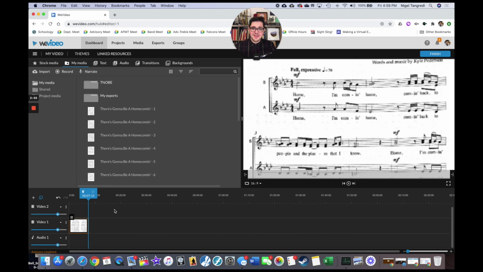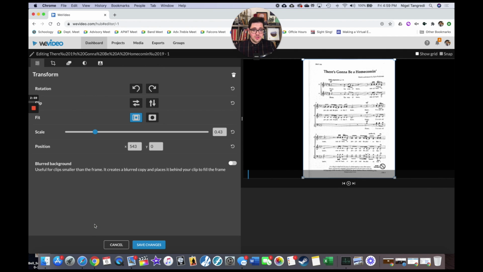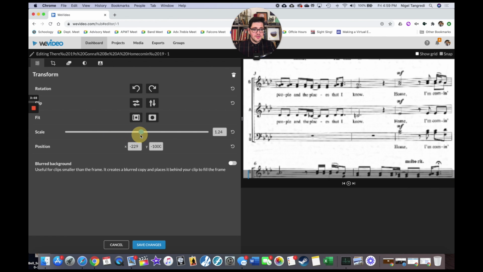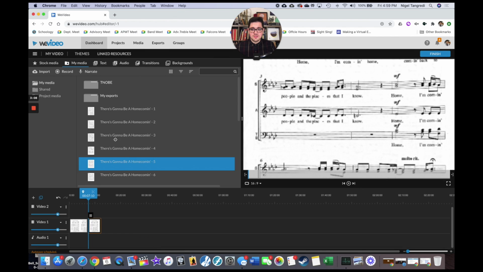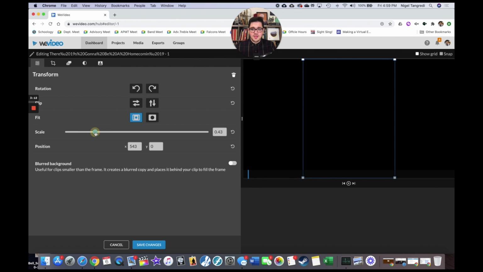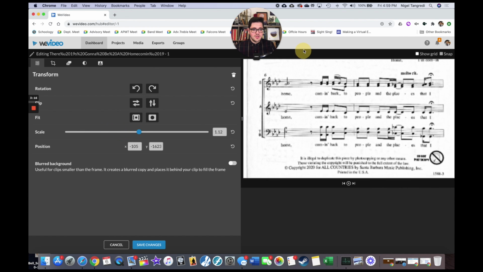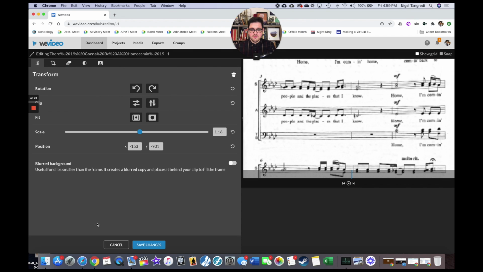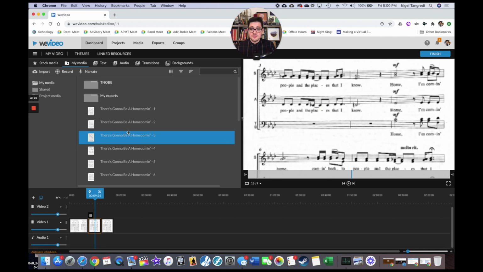All right, let's bring it and then make it a little bit longer. And then I'm going to bring in page 1 again. Double click, zoom in, but this time I'm going to zoom into that middle section. All right, save changes. I'm going to bring in page 1 again, double click, and now I'm going to scale for that bottom system, making sure to keep everything towards the top. Save. I don't know if I did that for the second page. Just keep it towards the top. Save changes. So now it's time for page 2.